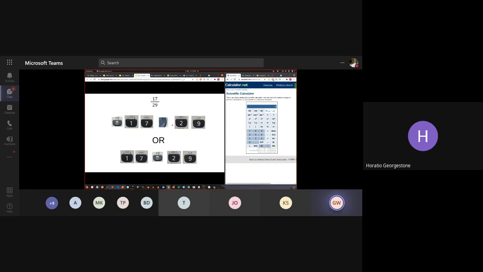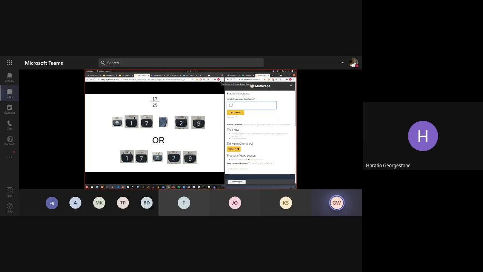Okay, so yes, find out where your fraction button is. Different calculators I've noticed work slightly differently. On my calculator, you press the fraction button, then you type in the top bit, which is called the numerator, and then you press right or down on the arrows, and then you type in the bottom number, the denominator, and that inputs the fraction. I have seen some people's calculators where you just type in the numerator, then press the fraction button, then type in the denominator. So either way, you will get the fraction 17 over 29.